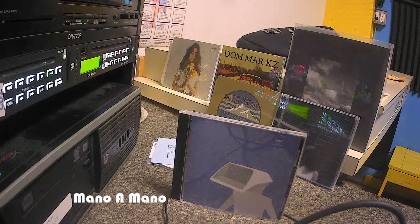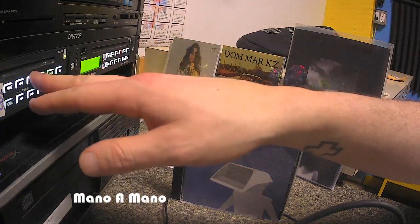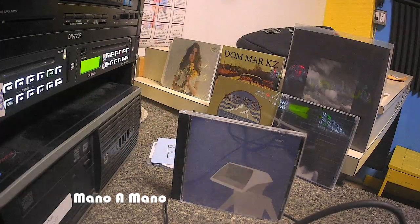Some VT100. Let's get to that track. This is not... I repeat, not Mono, right here on the Mono A Mono Show on CKMS 102.7. Mono A Mono!